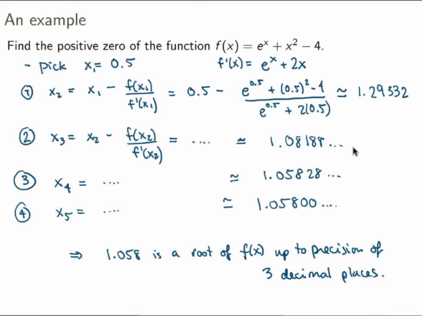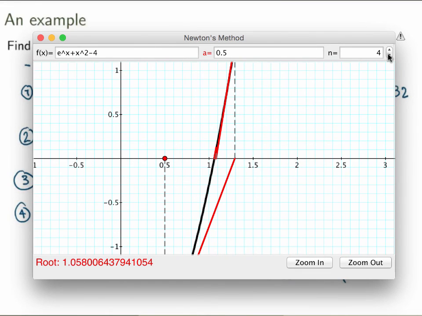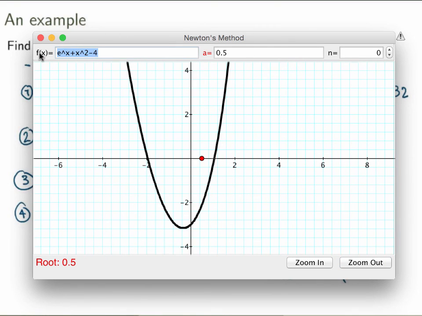That was pretty cool — it converged quickly, I only needed four steps, and if I had chosen my starting point closer to the actual root, it would have been even faster. Newton's method is very efficient, a very fast way of calculating roots. But the one thing with Newton's method is that it does not always work. For some crazy functions, sometimes it will not work, or if you pick your starting point in a bad way, it also won't work, so you have to be careful. Let me end this video with a simple example of things that do not work, and leave it as a question to think about before we discuss it in class.